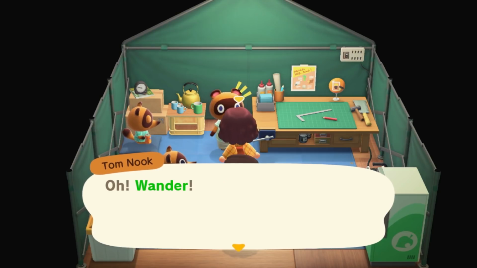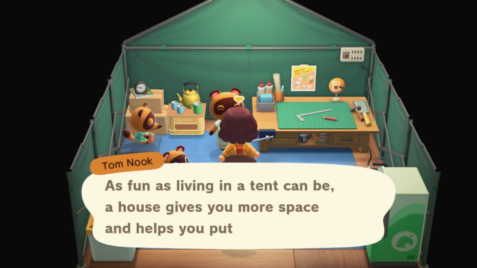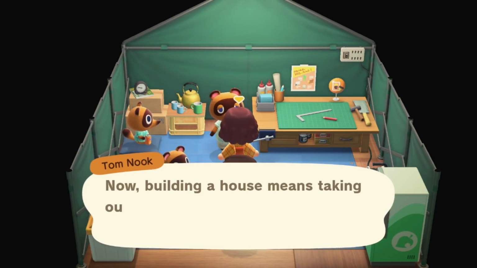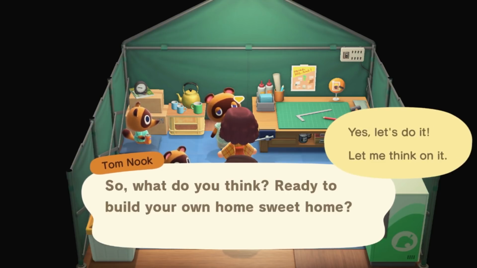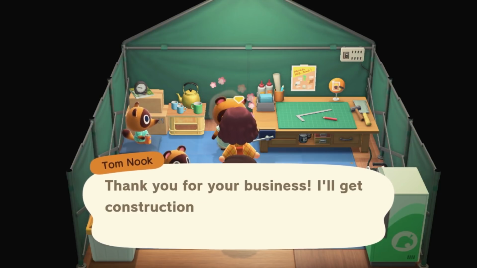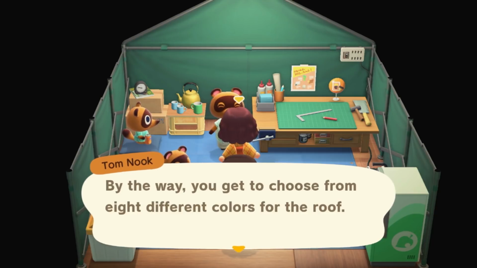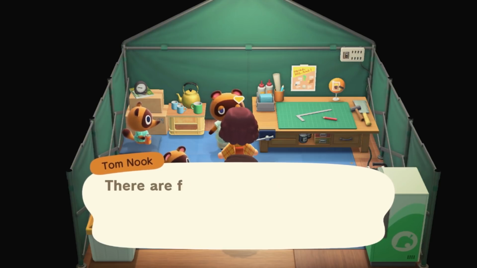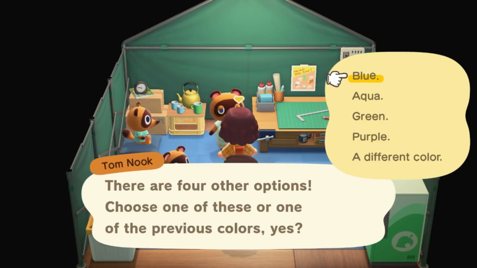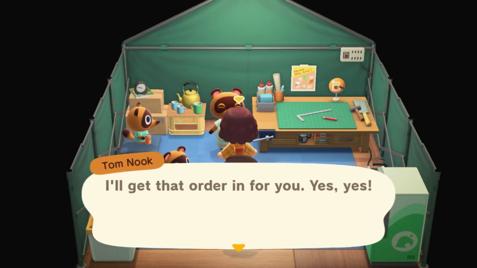About my home. You made the decision about homeownership. Ready to move forward into comfort and luxury? As fun as living in a tent can be, a house gives you more space and helps you put down roots. Building a house means taking out a new loan in the amount of 98,000 bells. Sure. A loan, though? Okay. By the way, you get to choose from 8 different colors for the roof. Aqua. Okay, you'll have an aqua roof. Yeah, that's like the Wonderbot logo.